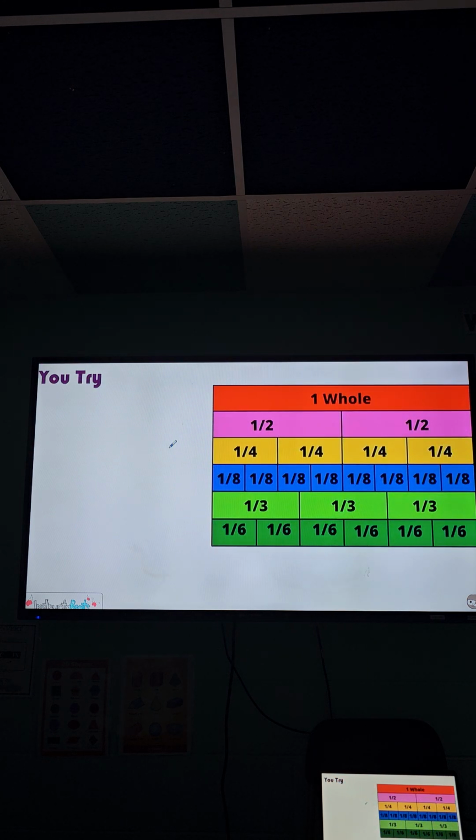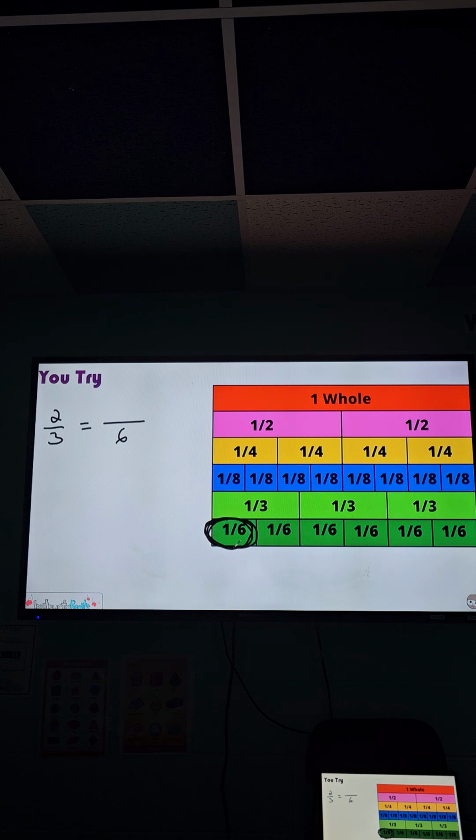All right, so we're going to do a You Try. Now, I've given you all the fraction strips together, because you might not have them with you, and that's okay, right? So you can use this to estimate if you need to, because I know you're looking at a screen. But what I want to figure out, first of all, is it possible to build a fraction that is equivalent to 2/3 using 6ths? So come down here, and here's your unit fraction for 6ths.